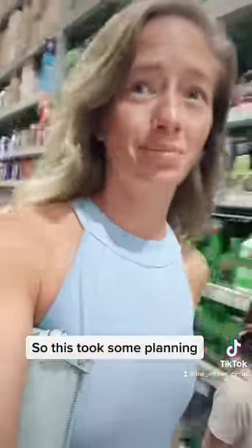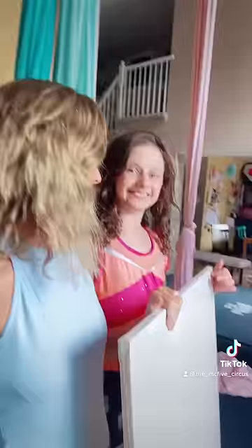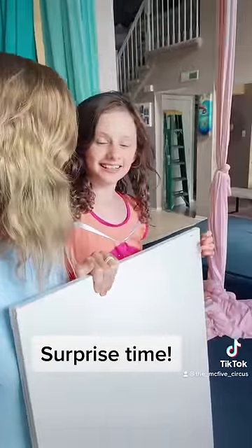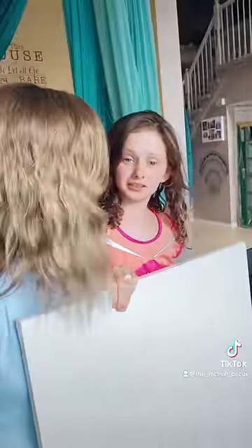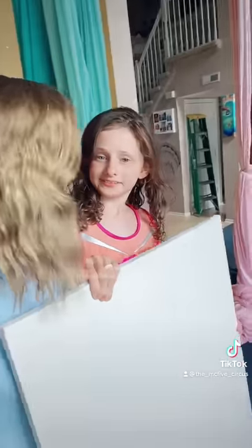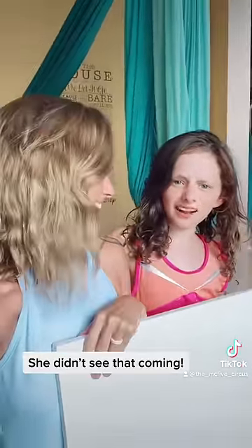We're at Lowe's because we need a cloth to put on the ground so we don't mess everything up. You asked me to paint for your birthday? Yeah! Okay, so I got this huge canvas and I thought it'd be really cool for us to paint upside down on the silks. What? Yeah!